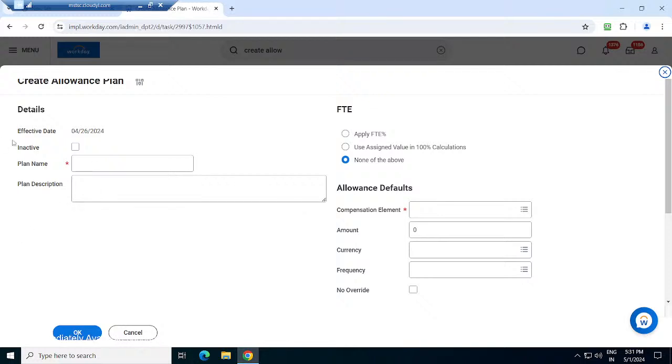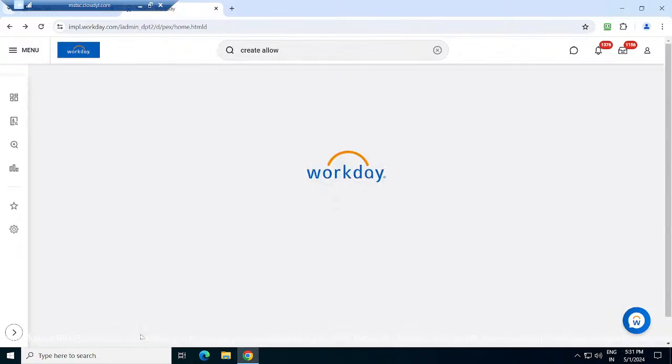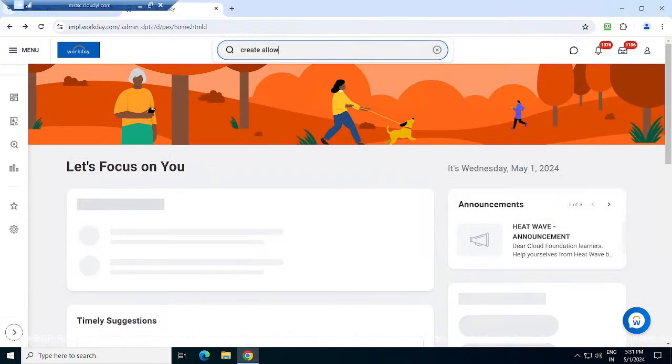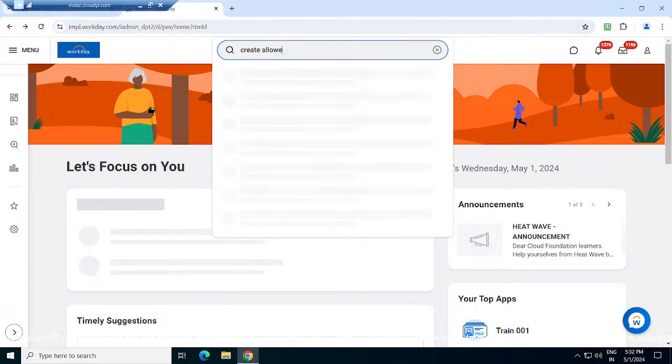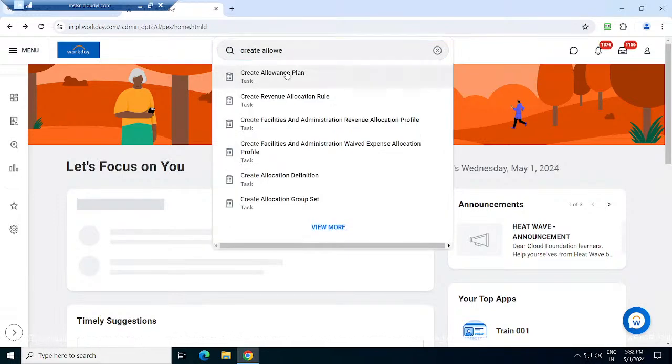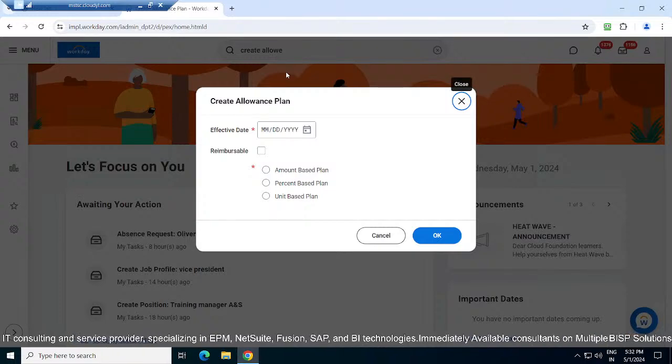Okay, so create allowance plan. Since we have already created an amount based plan, now I'll show you the unit based plan, and how it is different from the amount based plan.